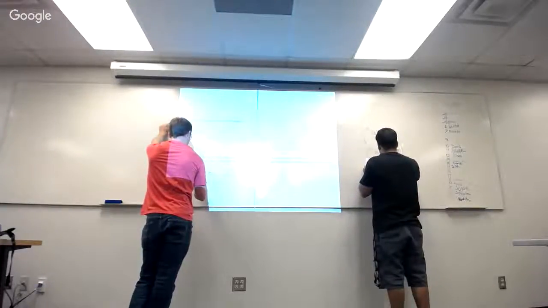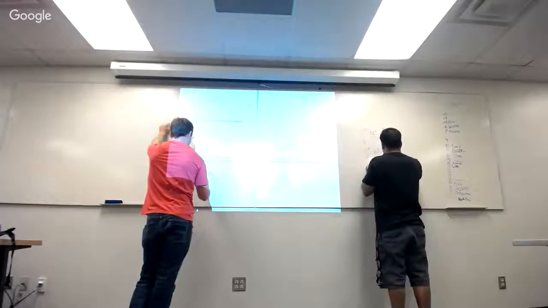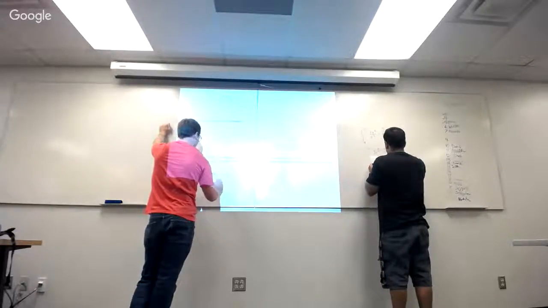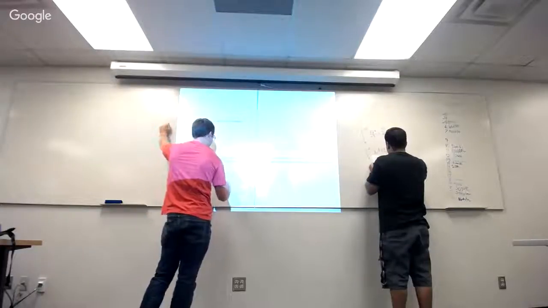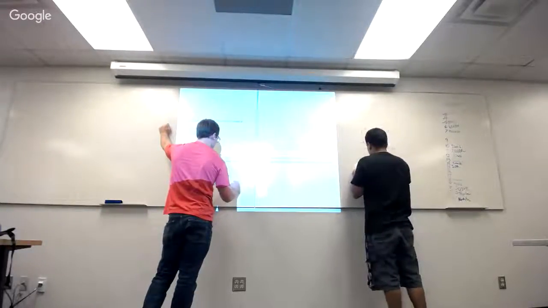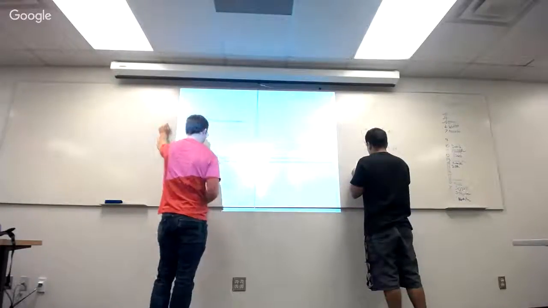So how long is the interval from 1 to 5? And then how many rectangles? So the width of each rectangle is 1. So that's 2, 3, 4, 5, and you'll notice that's 1, 2, 3, 4 rectangles, just like we expect. Okay, so those are the rectangles, and they want a left endpoint.